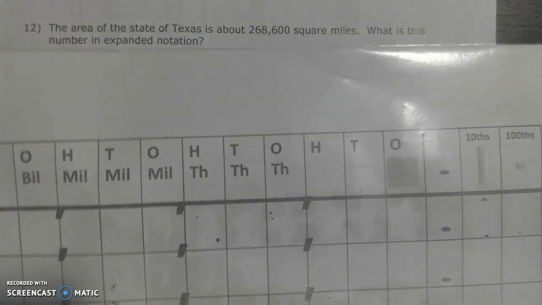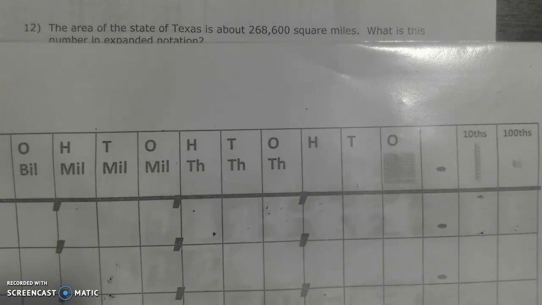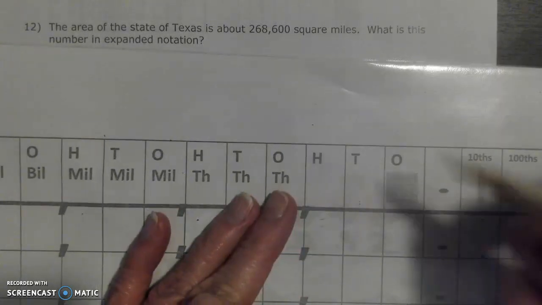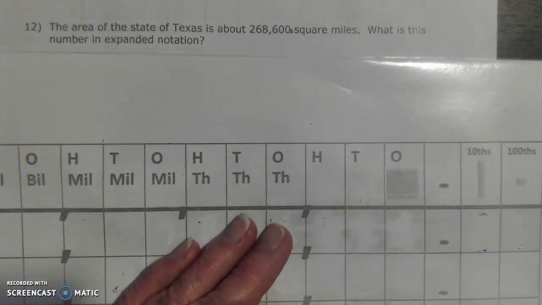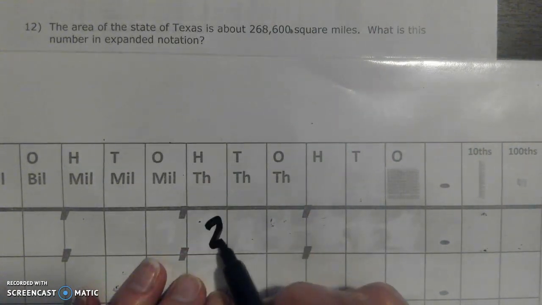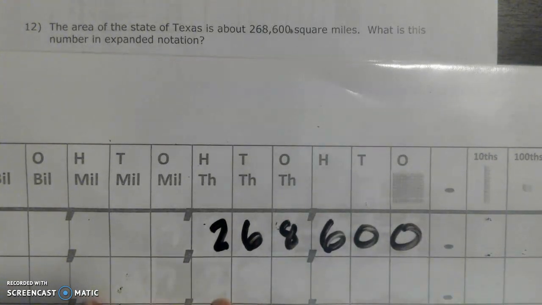And so I'm going to look at this number as I write it down. I see that it is 6 digits long, that there's no decimal in that number, and the decimal would actually be right after the ones place. So I can add that to help me keep straight with my place value. And I'm going to go ahead and write in my number on the place value chart.